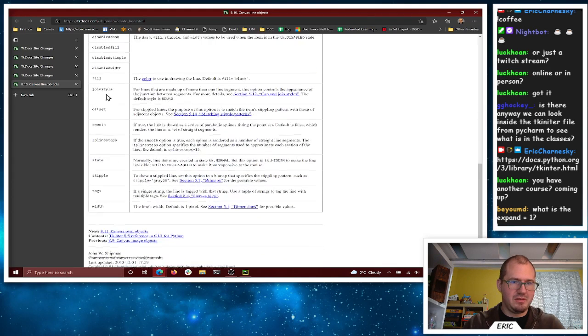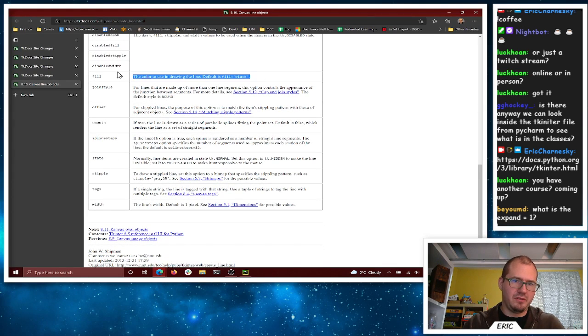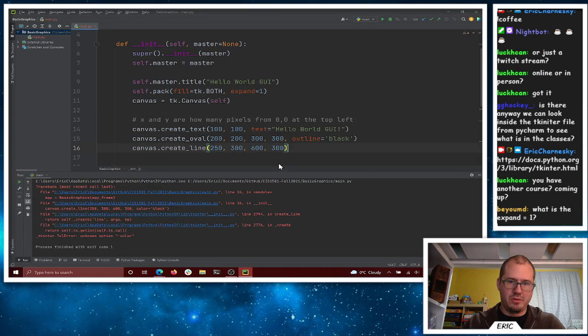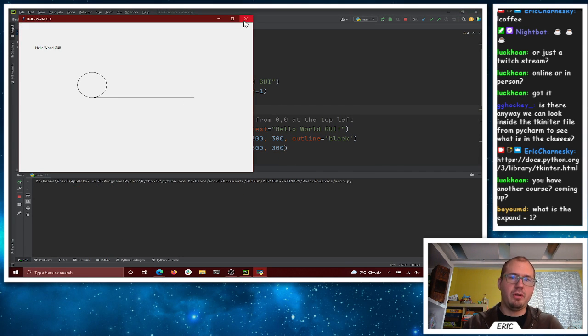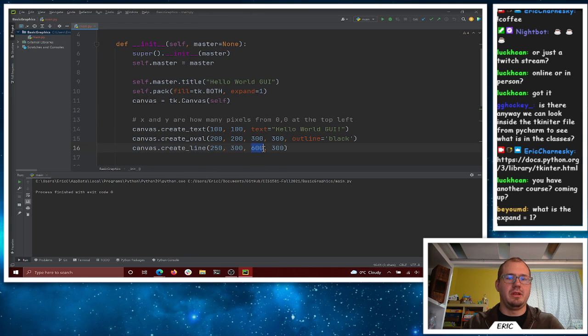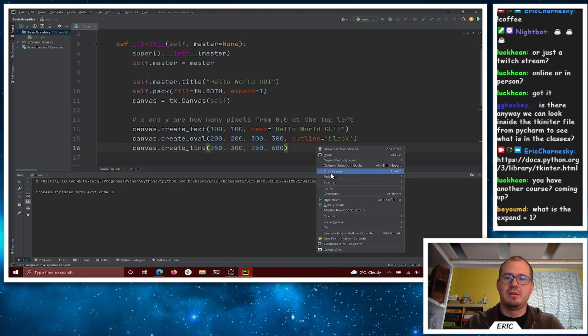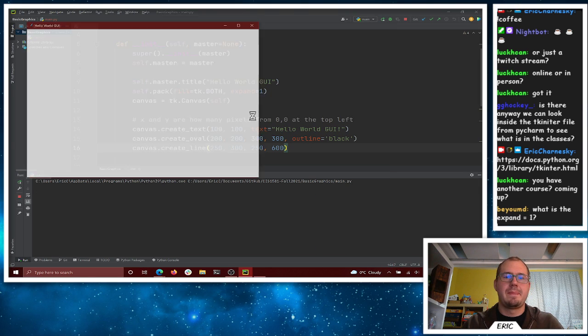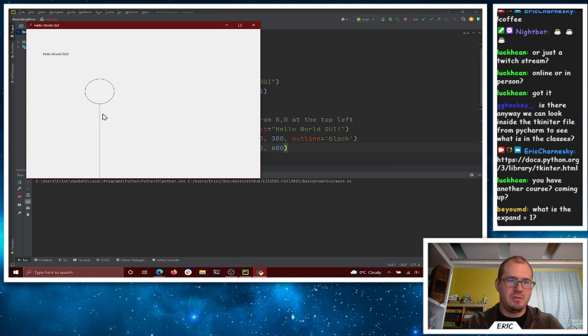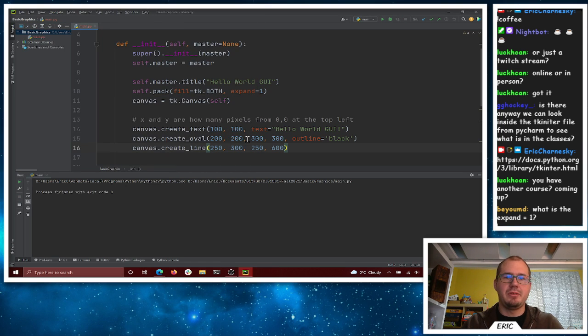A style, a fill. Oh yeah, default is fill black. Okay, so we should be fine with no options there because we don't need to change the color. Oh, I went the wrong direction. No, X should stay the same. Y should go down to like 600. Let's try that. All right, awesome. I think we need to bump everything up a little bit here.